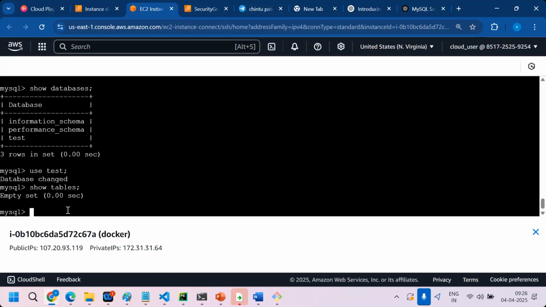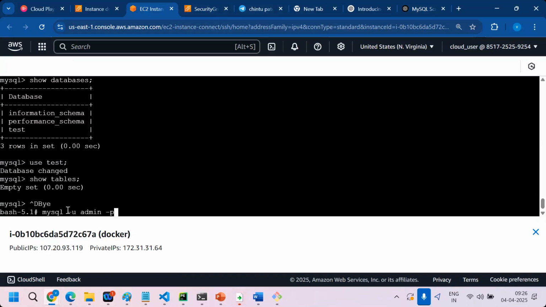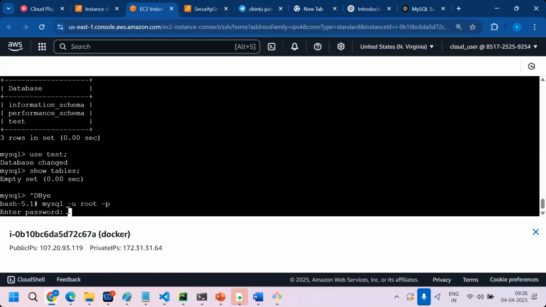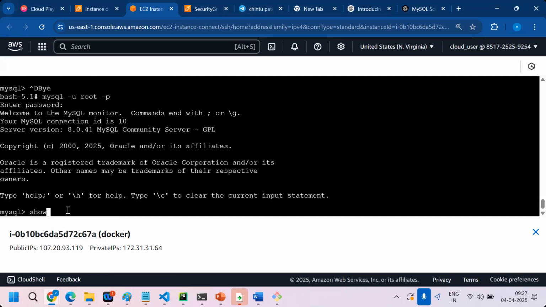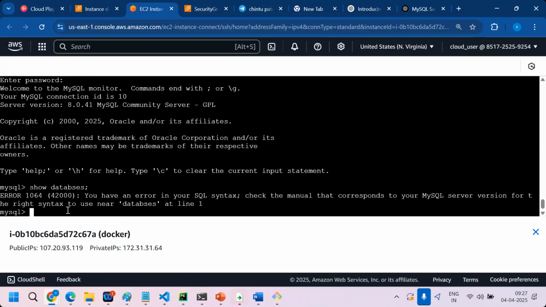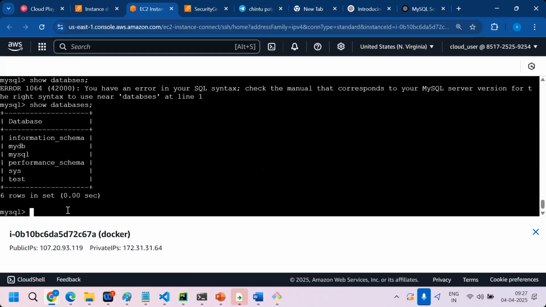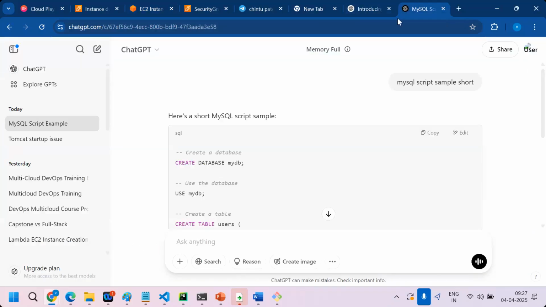Okay, I'll do one thing. Clear? By default it is created in the root user. Whatever script I have executed, you can see now.